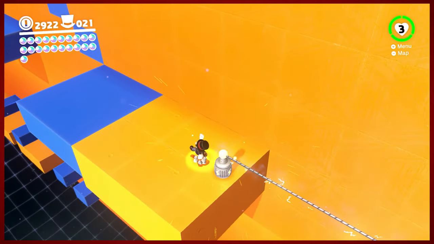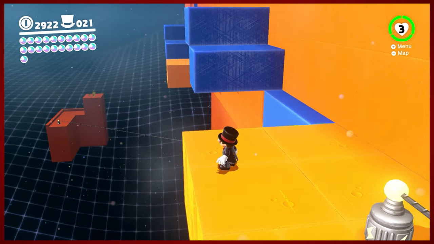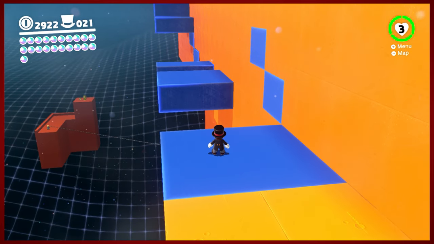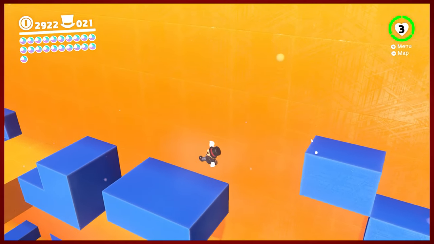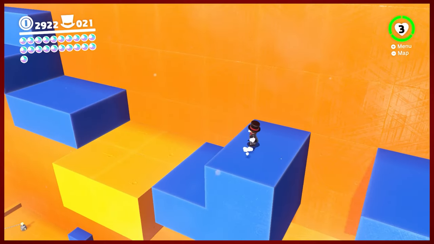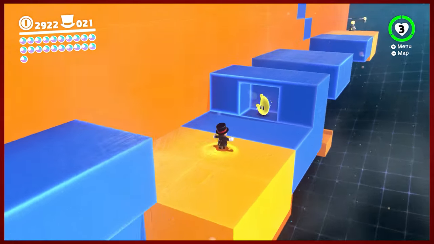Alright. It would be really cool if instead of using like Mario Sunshine rules, they give you checkpoints. Would really appreciate that. Alright. Let's use our big boy vision here. Alright. Look on the inside of the blocks. There it is. I knew it.